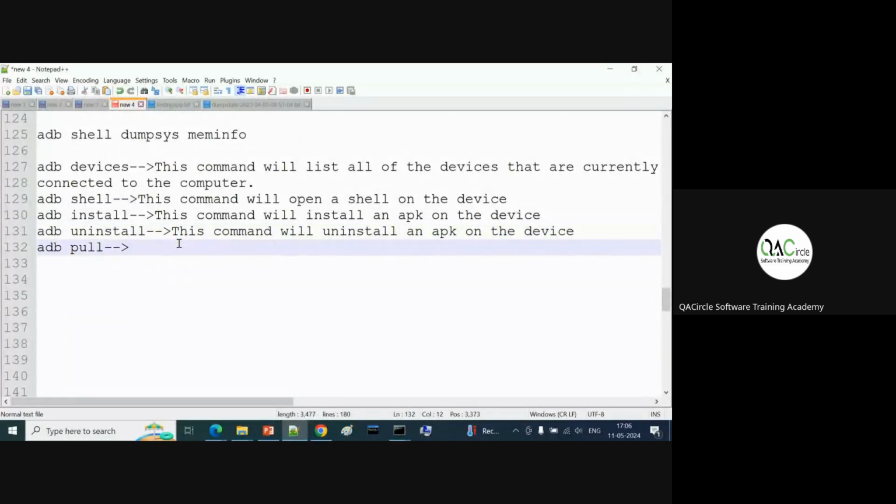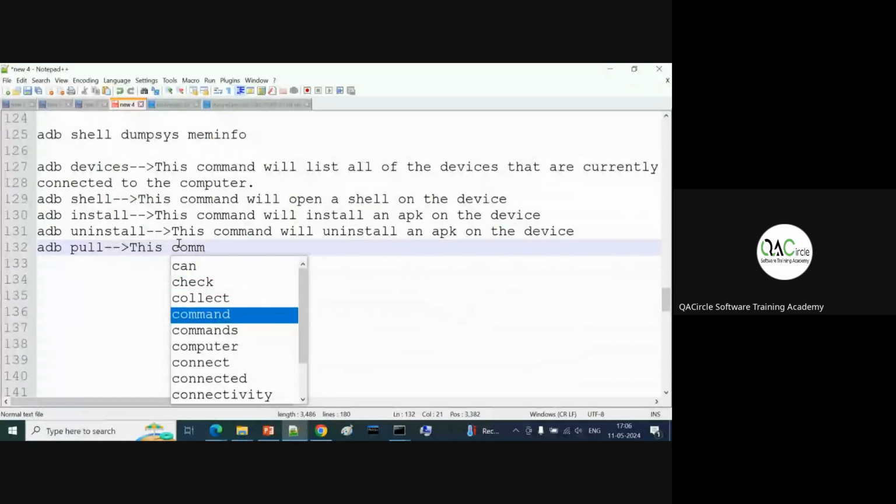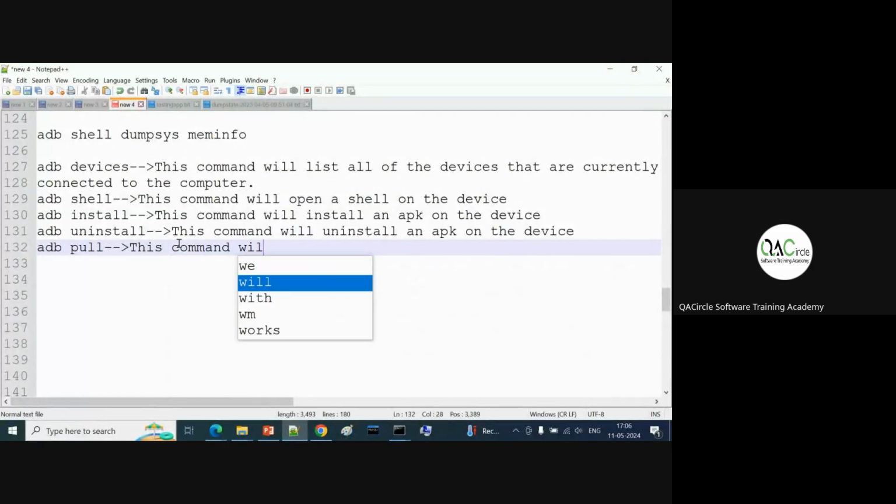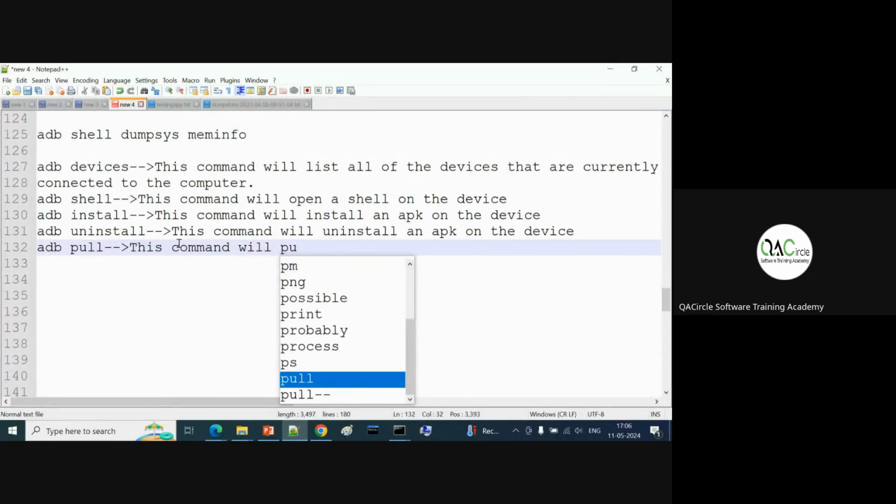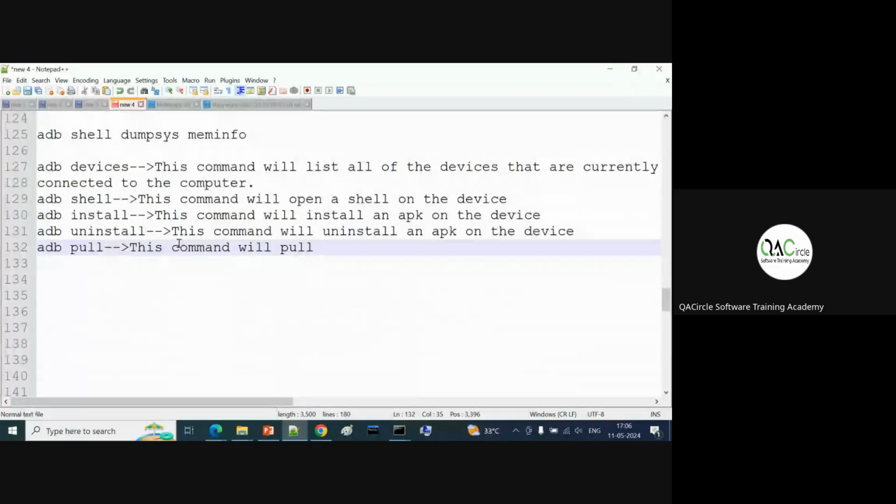Why are we using ADB pull? To fetch data from the device. This command will pull a file from the device.